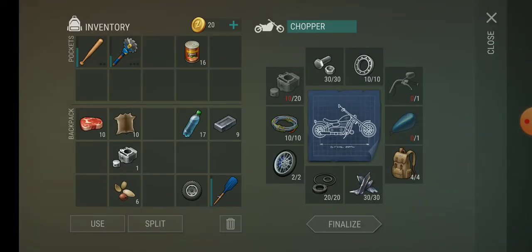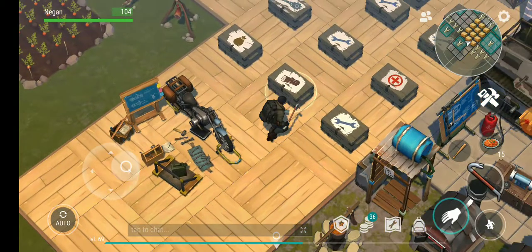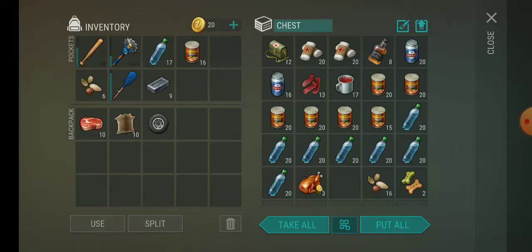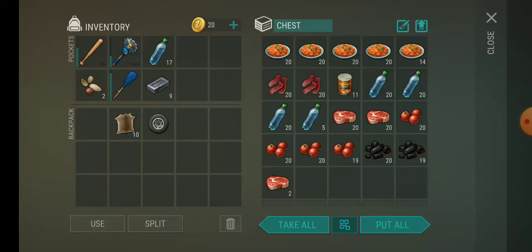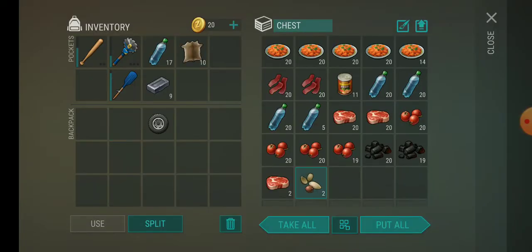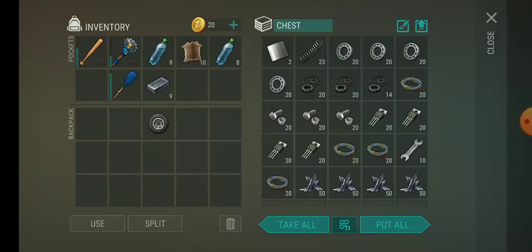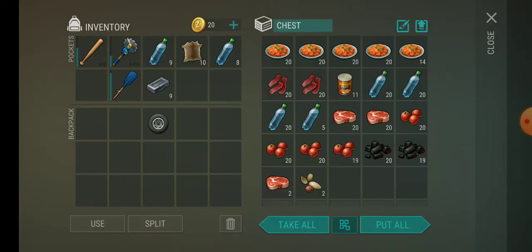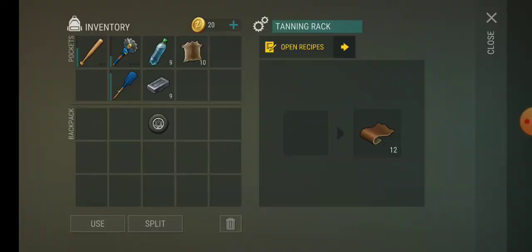We'll be leaving one more engine part here. Some food in this chest, then meat will go here, and this, we don't need so many water bottles, but 9 is enough. Now this will go here.